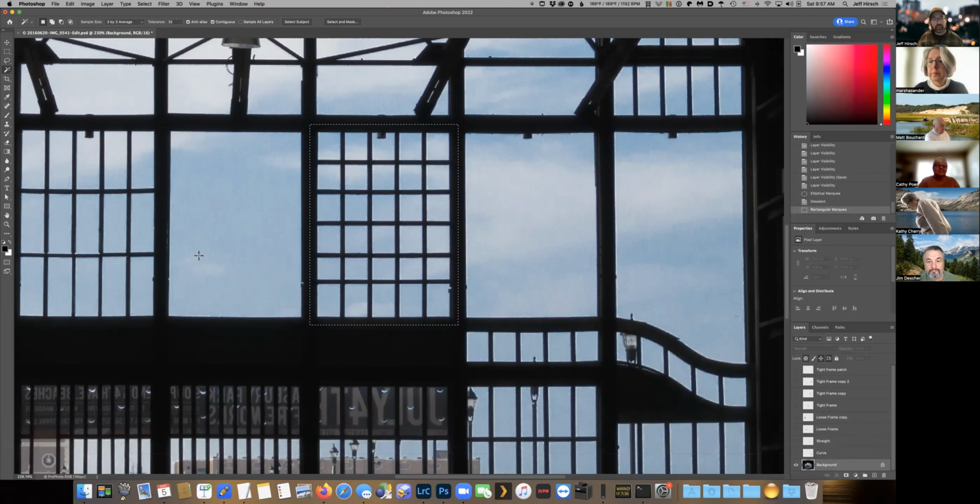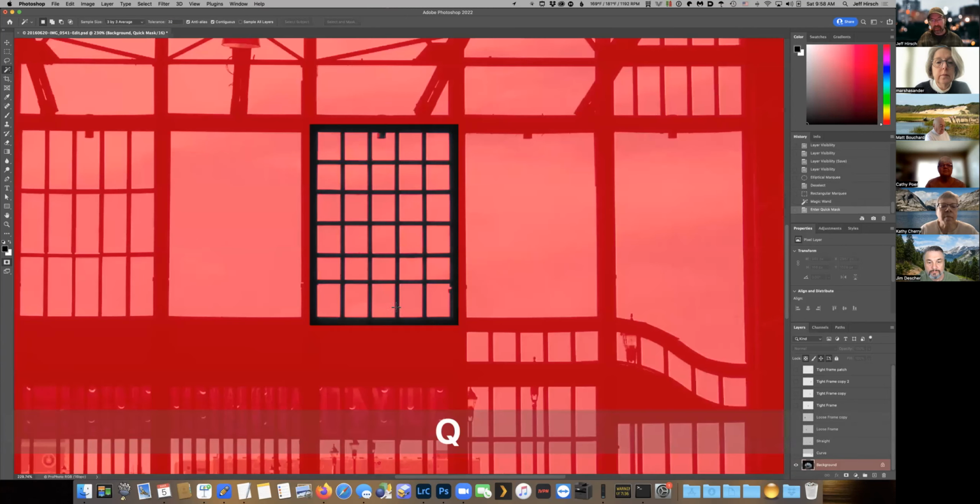Okay. And then with the shift and the option, I'm telling Photoshop how I want that wand selection to be treated. And by clicking in the frame area with that intersecting shortcut, option and shift at the same time, I'm telling it, all right, what is the intersection of everything that's black with everything that's inside this rectangle? And when I click in any of the black areas inside the rectangle, you will see that it has excluded the contents of the windows. It has only selected the pane itself.